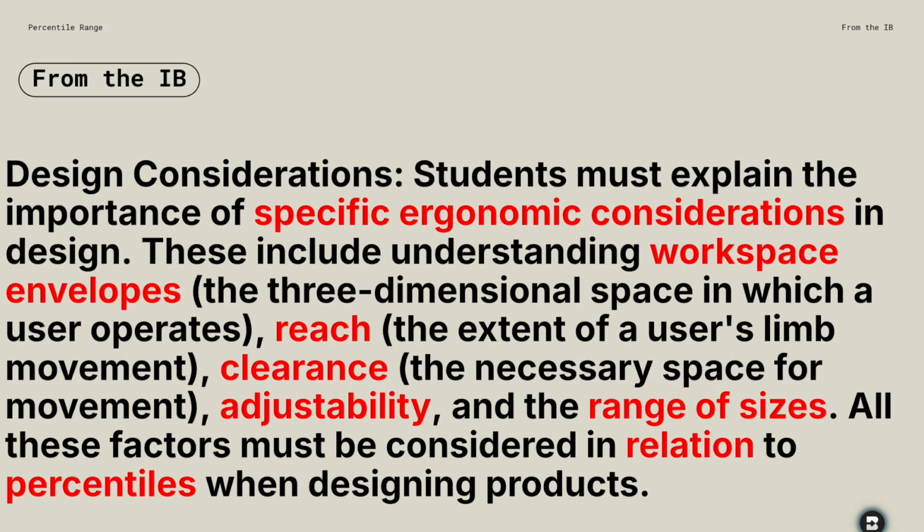Design considerations, and we'll go over these in a little more detail. Students must explain the importance of specific ergonomic considerations in design. These include understanding workspace envelopes. We'll talk about those. And this is the three-dimensional space in which a user operates, reach, clearance, adjustability, and the range of sizes. All these factors must be considered in relation to percentiles when designing products.